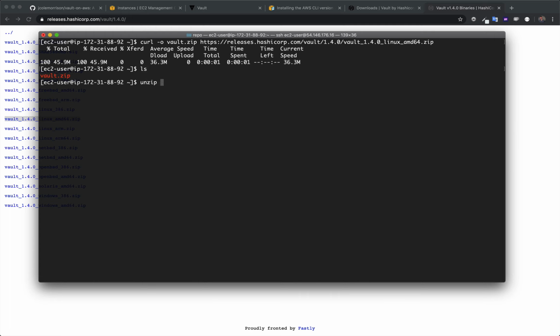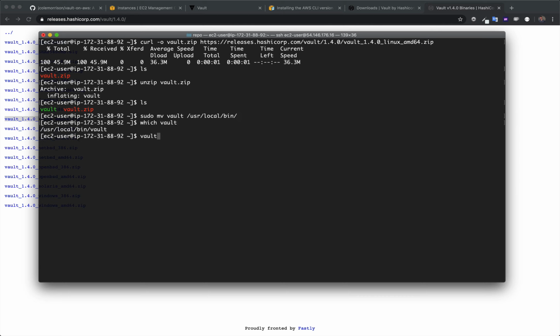So let's unzip it. So we'll do the vault unzip. And if we ls, we'll see the Vault binary is right here because it works just like Terraform. They don't have a bunch of crazy tooling or anything you need. They just give you the straight binary, and we just need to move it to where we want it. So I'm going to use sudo and then move the Vault binary to user local bin. And once we do that, if we run which vault, it'll show that it's there. If we run vault version, we will also see that that is also ready to go.